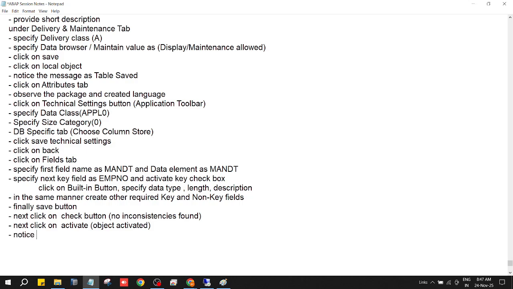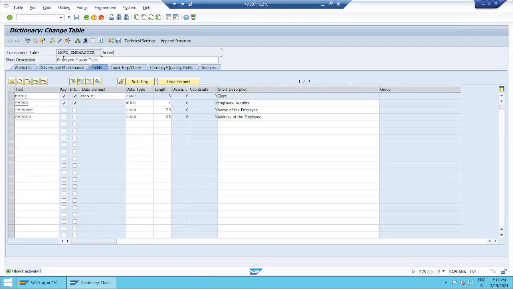That means you have to notice the status, table status changed to active. Okay, table status changed to active status. Yes, this is your observation, because it's not only that, you have to observe it closely. Yes, this is your fundamental table creation step.